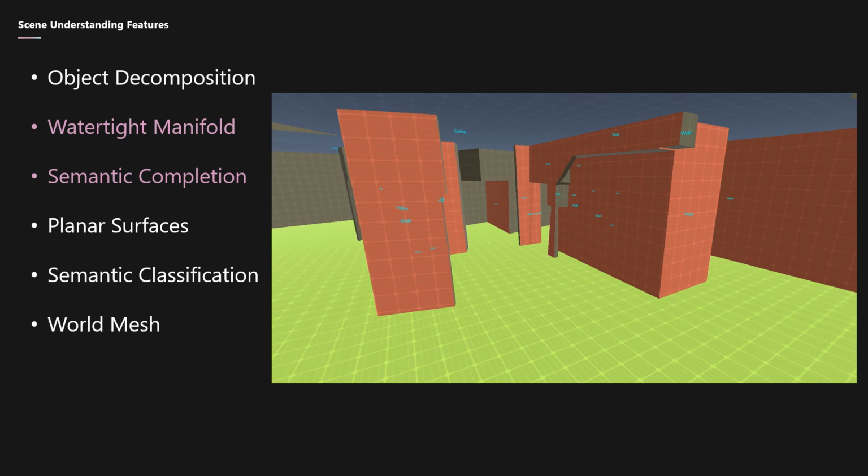So you'll notice that there are these gray panels here. I'm just marking them. These do not represent real geometry that we've seen, but they represent areas of the environment that you've either asked the system to stop at, or where we don't have enough data to know what's beyond that. And part of the scene understanding runtime actually completes this as a separate object, so you can decide whether or not you care about these components.